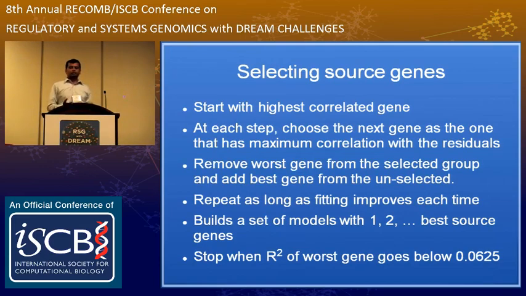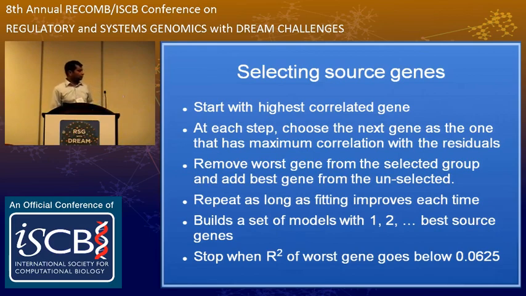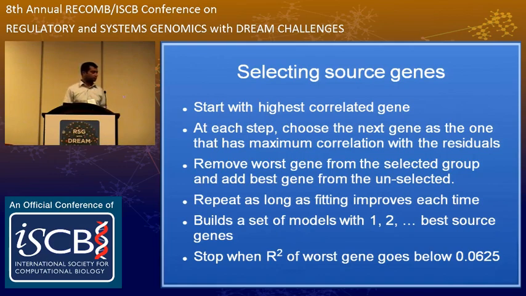How do we select these source genes? There are various ways — people use LASSO, Emily mentioned BBSR. I chose a simple recursive way: find the first gene that correlates best with my target gene, then look for the second gene that correlates best with the residuals from fitting just one gene, and the third gene correlating best with residuals from those two. Every now and then I leave the worst gene from the group out and add in the best gene from outside to improve the fit. I stop when the R-squared of the last gene added goes below 0.065. This puts a threshold on model size — no more than about 12 genes per model.